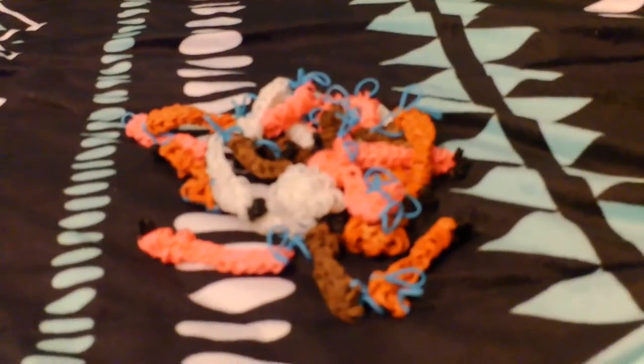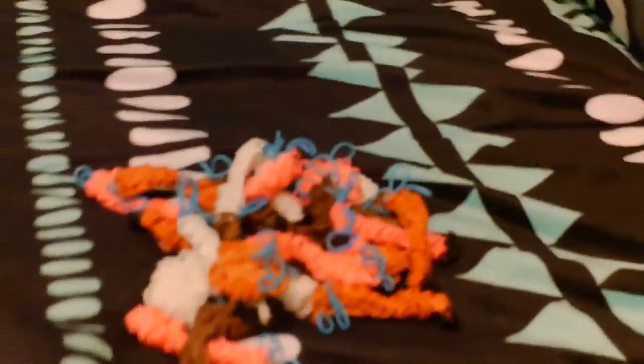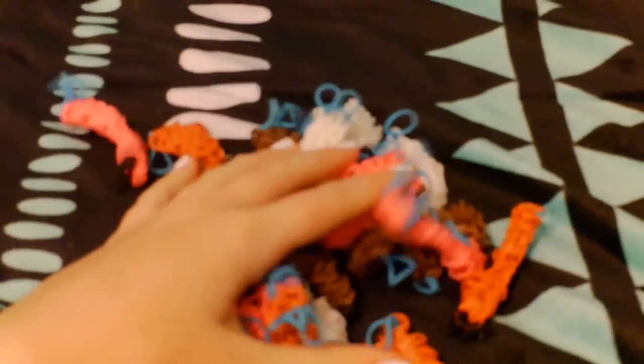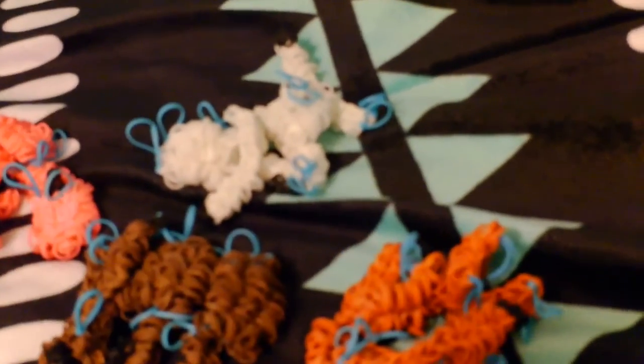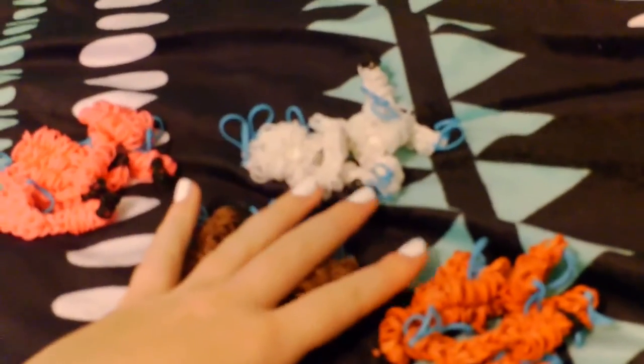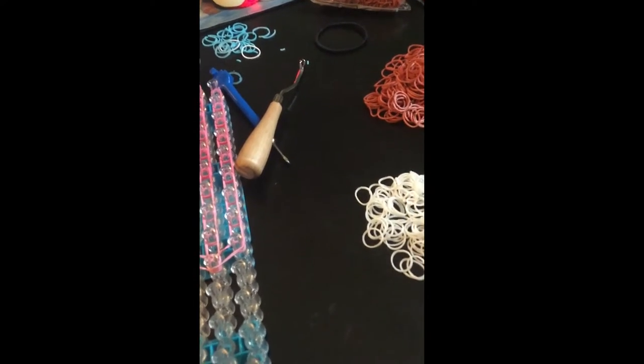Sorry about the really bad lighting - it's honestly dark now. I have both sets of legs now for each poodle, and then two ears for the head of course. I'm just gonna separate them by color. They're all moving along, it's just taking a while because I have to make two of everything. These ears were all single bands doubled, so it took quite some time to get a whole bunch done. They're all done now and I'm gonna be done for the day.